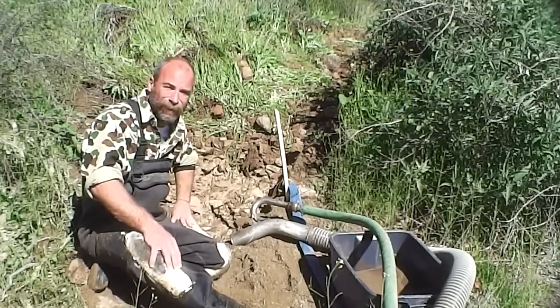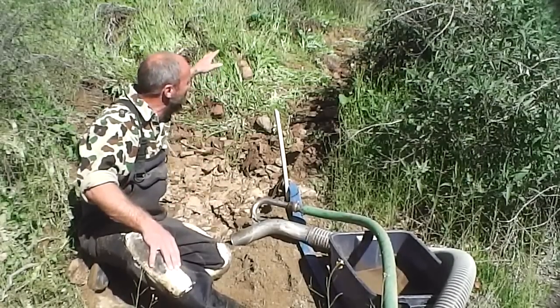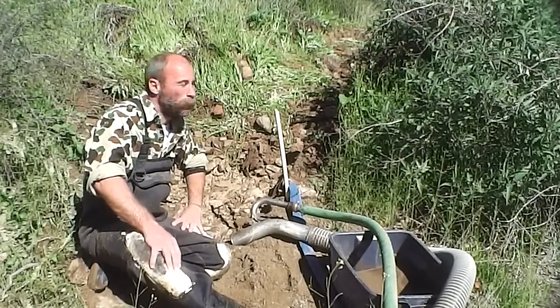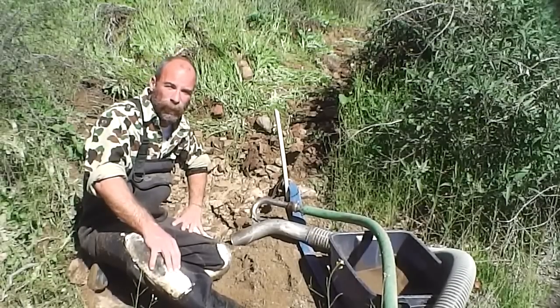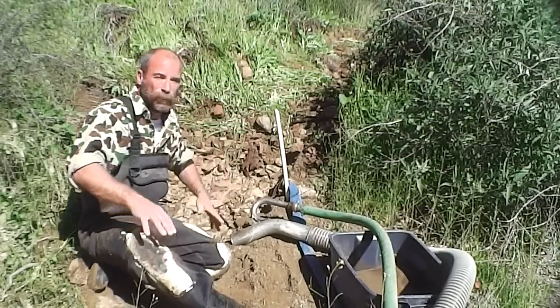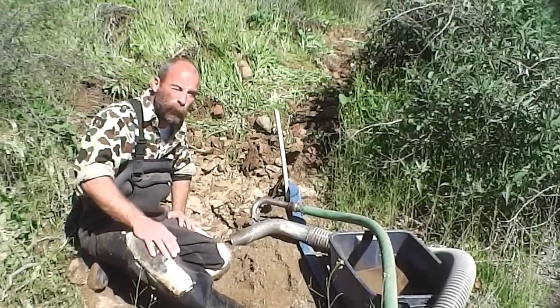We do not, regardless of any situation, ever go and mine above those cactuses. Number one, the creek's there. And number two, the saguaro's out here. It's a protected cactus, and we don't want one falling, and we don't want to see one damaged. So we always stay quite a ways down. Like I said, you can hear the creek behind you. It's not flooded, but we do have water.